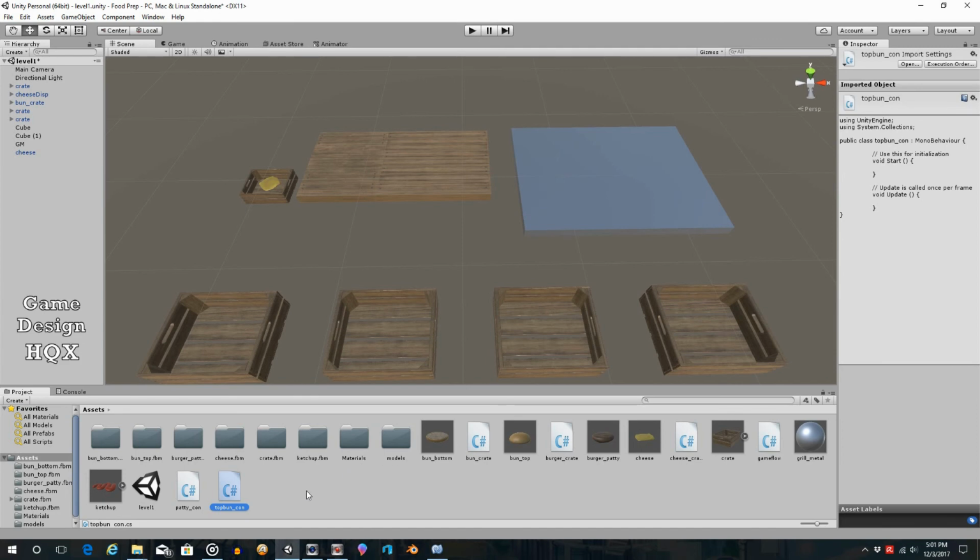And we might also create a script later on for the bottom bun, because say you have the choice of making hamburgers or hot dogs and you choose a hamburger bun, but you need a hot dog bun, we would want you to be able to throw it away. So maybe left clicking on the bottom bun throws it away, that kind of thing.